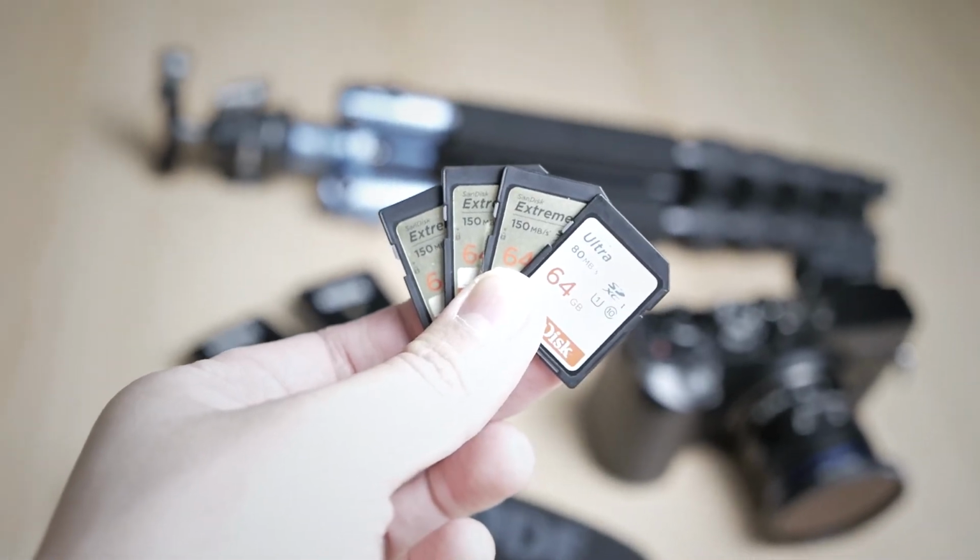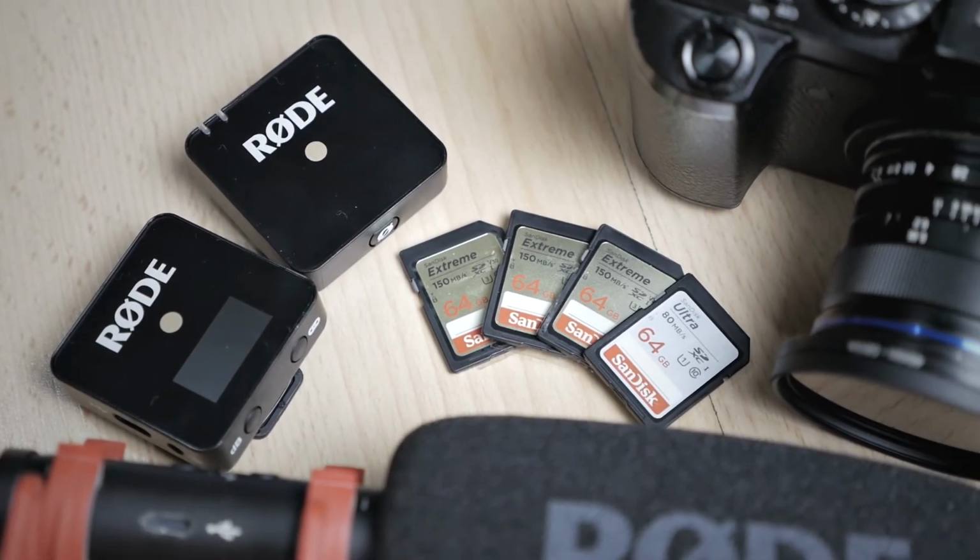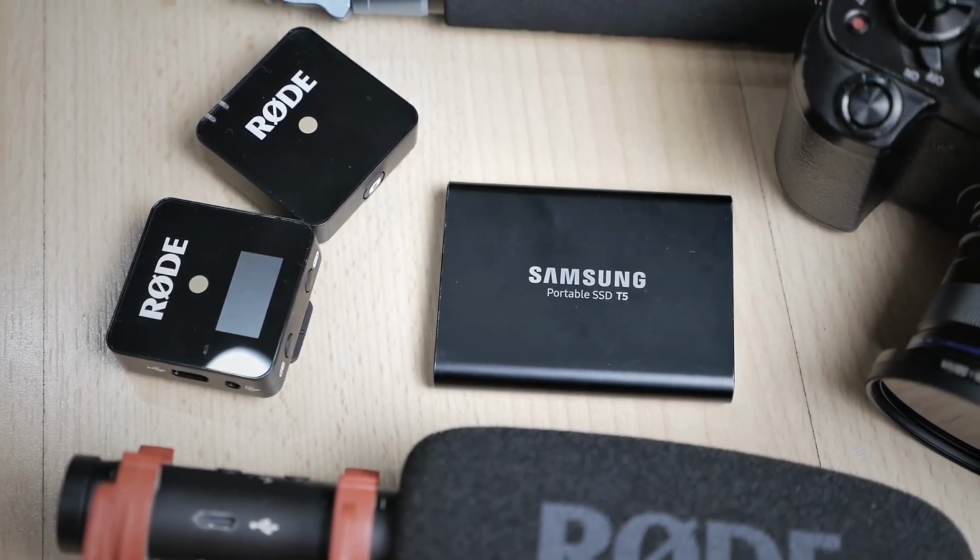Alright, now let's talk about storage, and it's not too sexy. I don't really have a lot of things to say about storage, except that I usually use SanDisk. These are either the SanDisk Extreme or the SanDisk Ultra, and all of them are 64GB, which is more than enough for about 2000, 3000 shots in RAW, or about 2 to 3 hours worth of 1080p video. For storing my edited photographs or video, I usually use this guy right here, which is the Samsung T5 SSD hard drive.